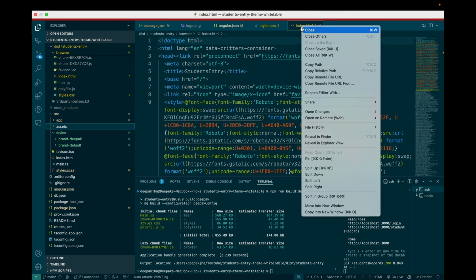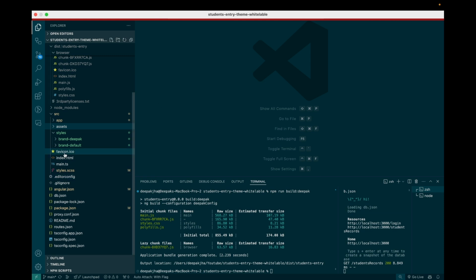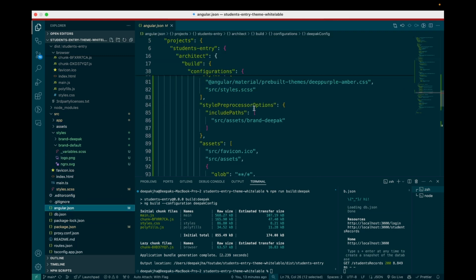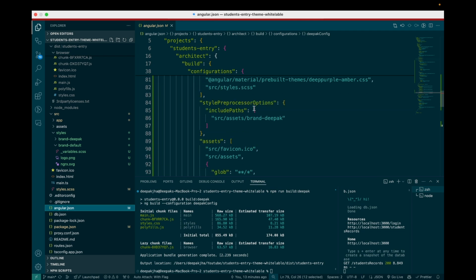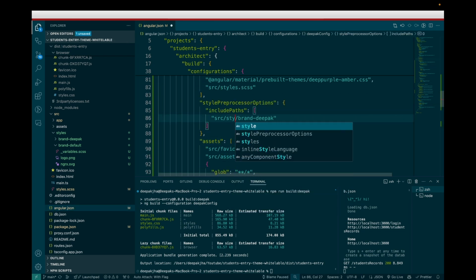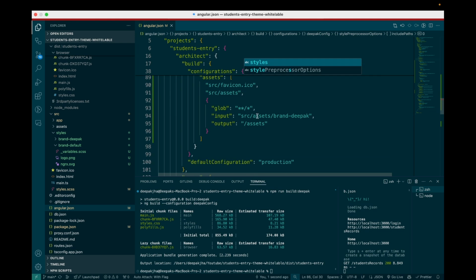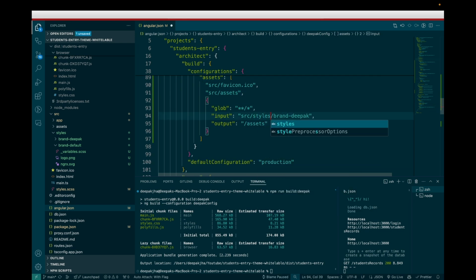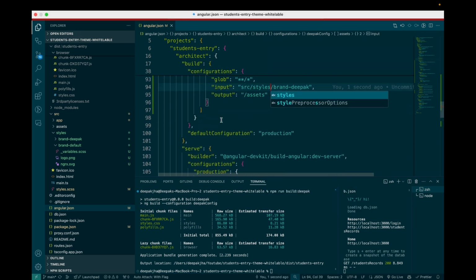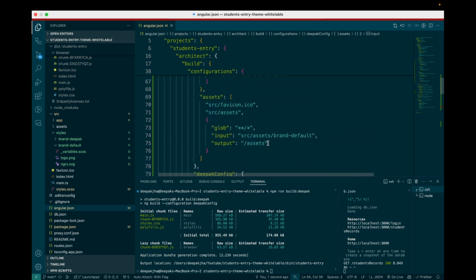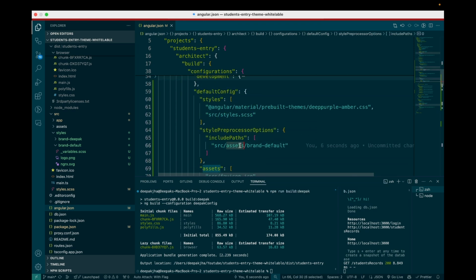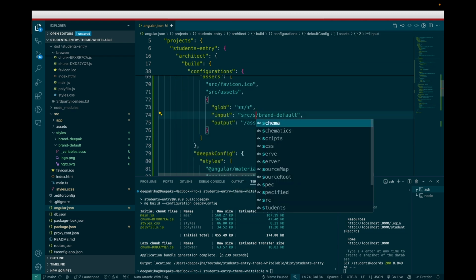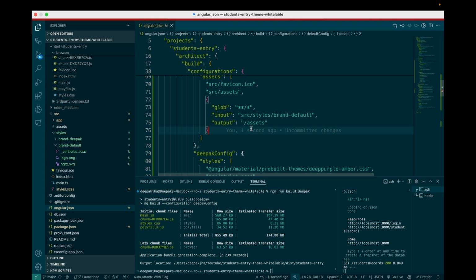Let me close everything and come here at the angular.json. Let me correct the path. So from styles, right, let me do the build again.